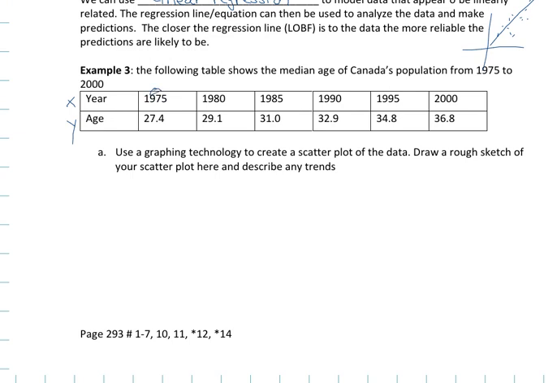So that's my first year. That's my initial study. What do I put for 1980? How many years between 1975 and 1980? 5. 1985? 10. 15, 20. So I'm looking at 1975 to be my initial year, and that's my year 0. And if I say 1990, you know that's 15 years later, so that's your 15th, right? So that's why you put it.